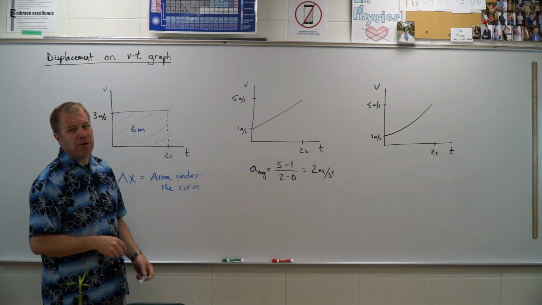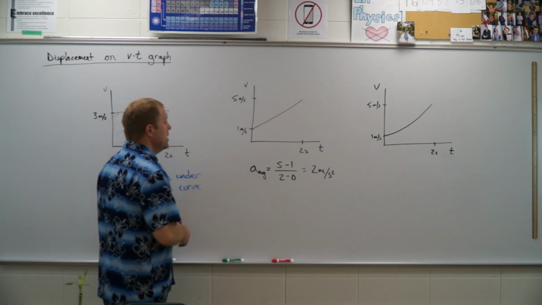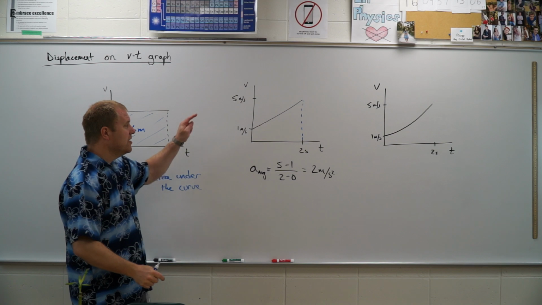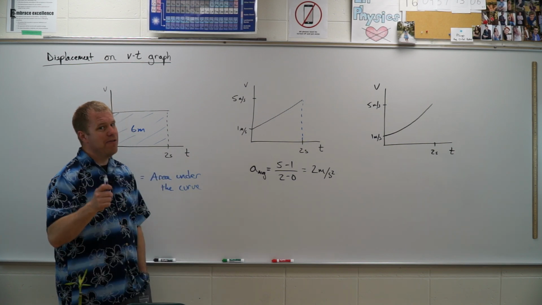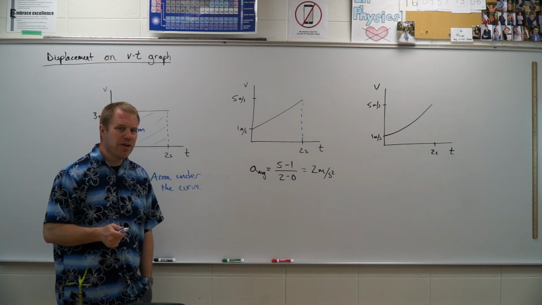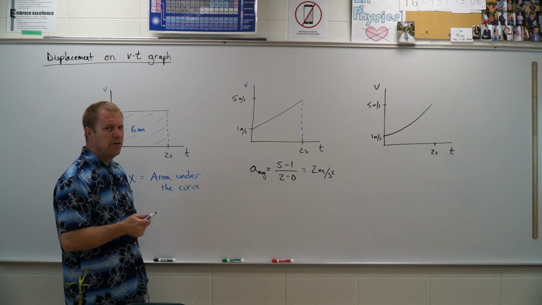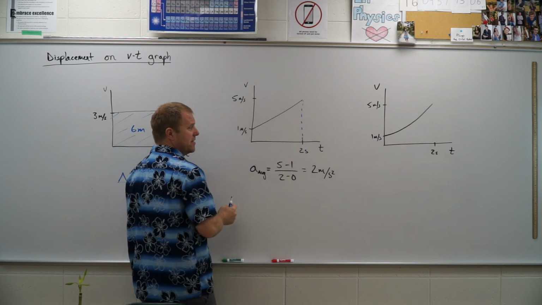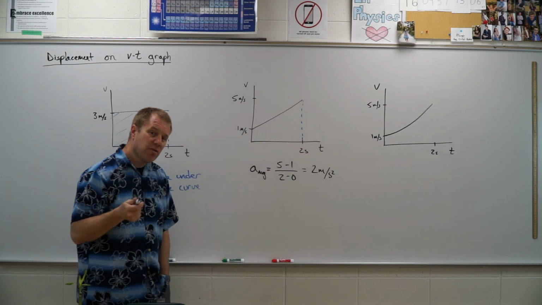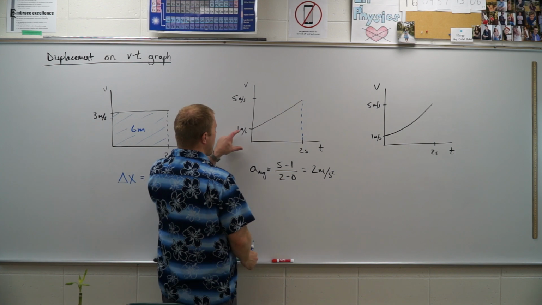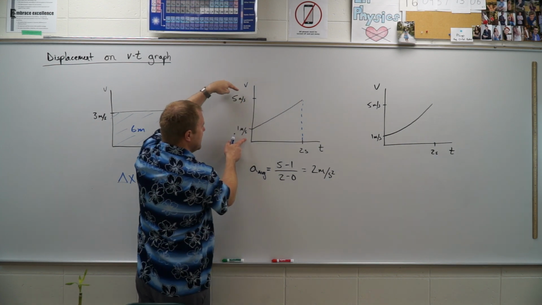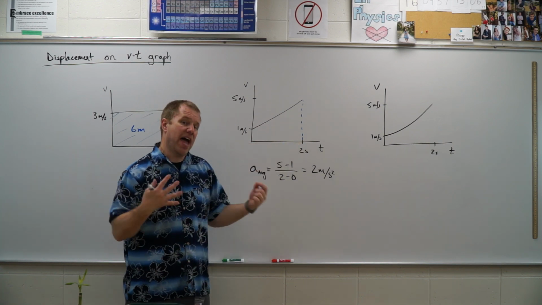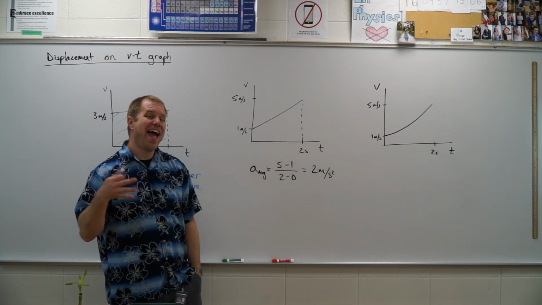Okay, the next thing I want to do is find the area. Now some of you might be going, ooh, well, what shape is that? That there is a trapezoid. So you might even be sharp enough to remember the area of a trapezoid equation, which would be the average of the bases times the height. So in other words, what we're doing is we're finding the average velocity and multiplying it by the time. How fast did you go and for how long on average?